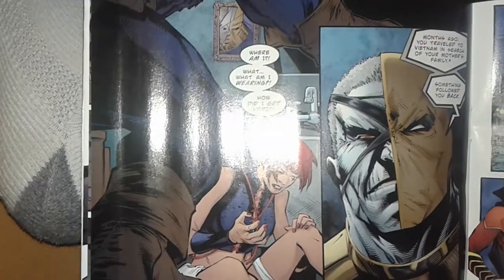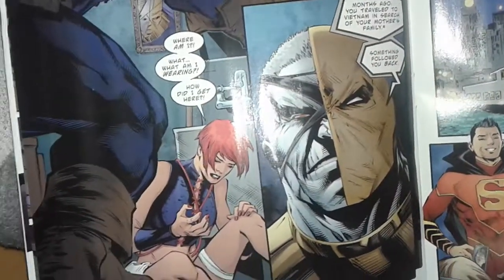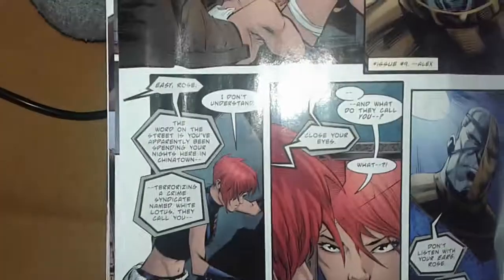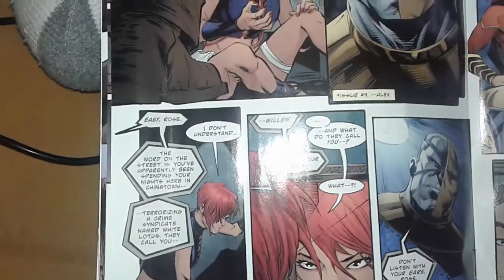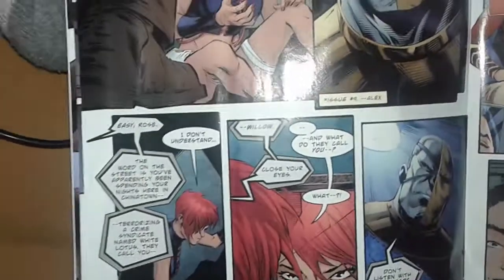Where am I? What am I wearing? How did I get here? Months ago you traveled to Vietnam in search of your mother's family. Something followed you back. And so this is Rose, Slade's daughter. And she's like, I don't understand. You've been spending your nights here in Chinatown, terrorizing a crime syndicate named White Lotus. They call you Willow, so that's her name, basically.